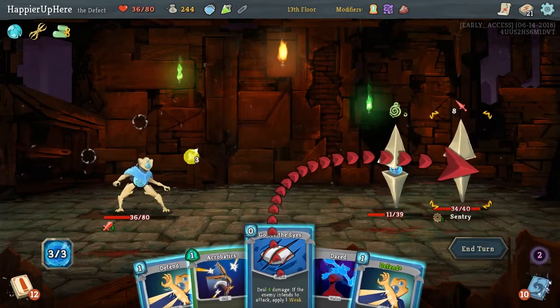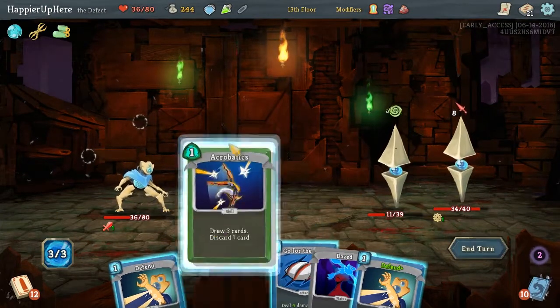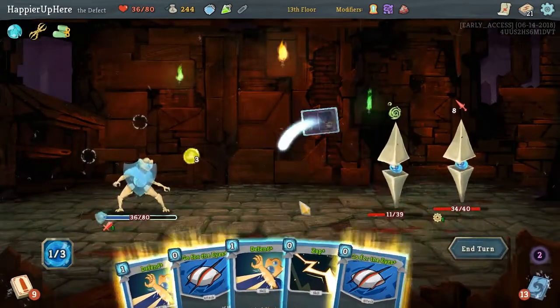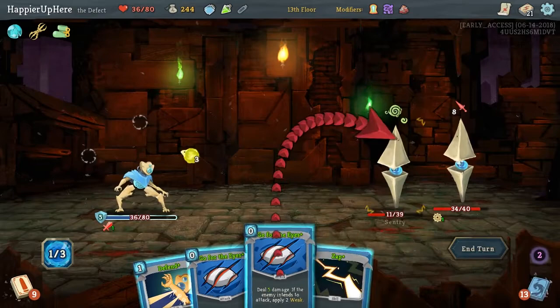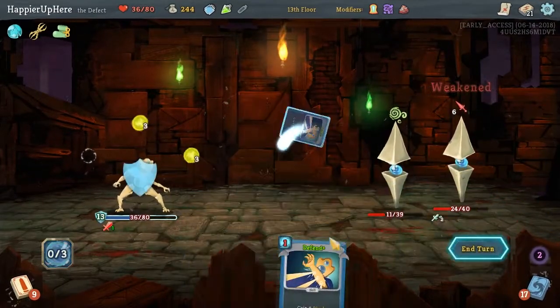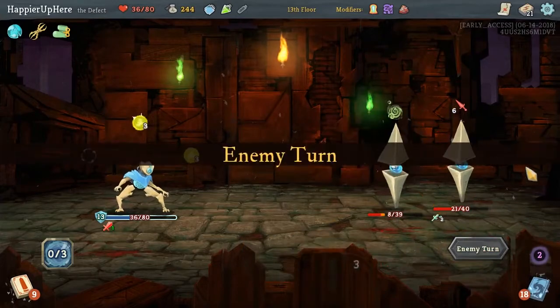Okay, so we can attack you. Hang on, let's draw some cards. Yep, perfect. I'm gonna play the armaments. And then we can weaken you. Zap, defend. Right.